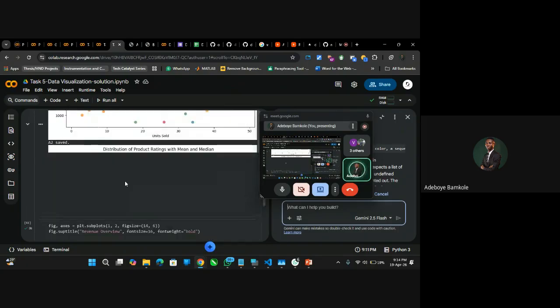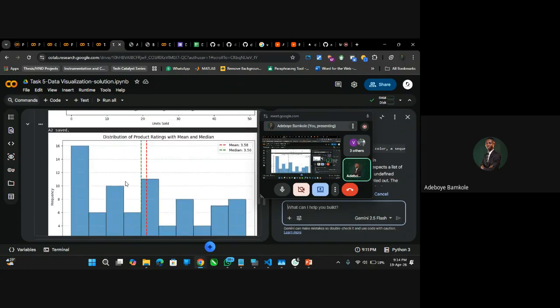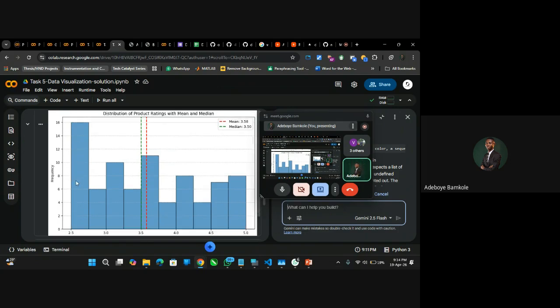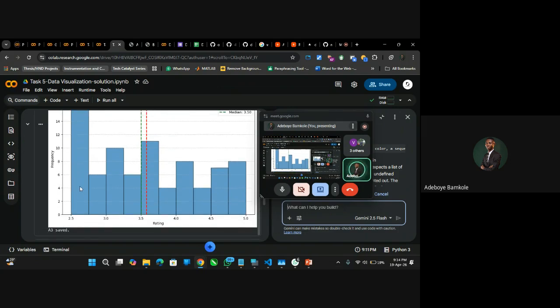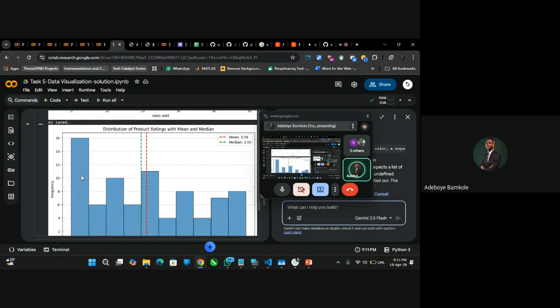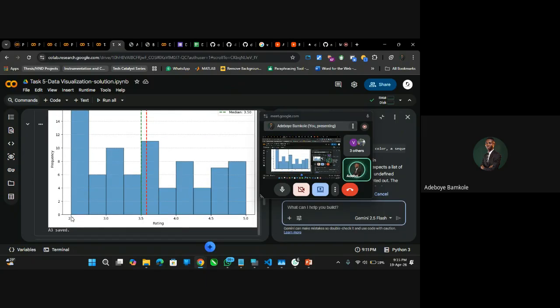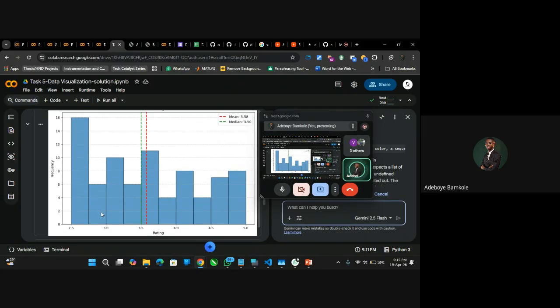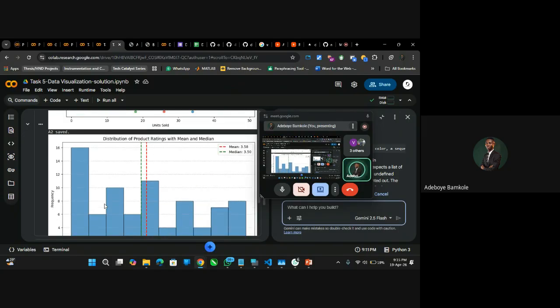So this is the graph for that. This is the rating. The frequency means how frequently those ratings come up. We have 8 entries or so. Those with 2.5 rating come up very often. Those in 3.0, you can see the frequency.